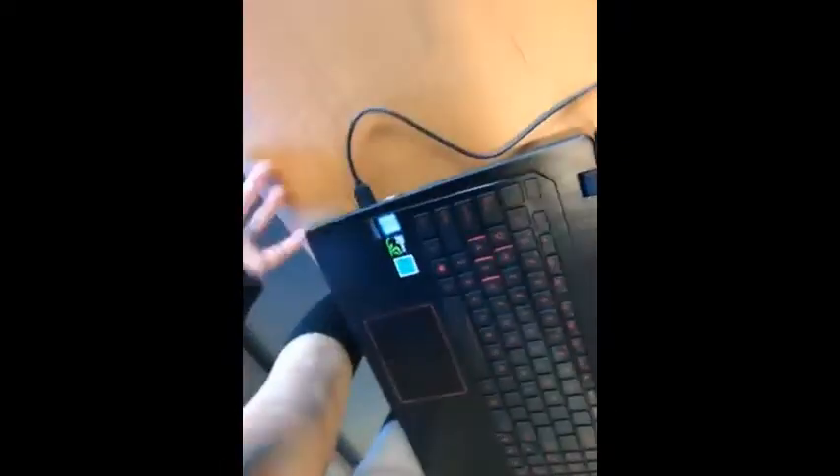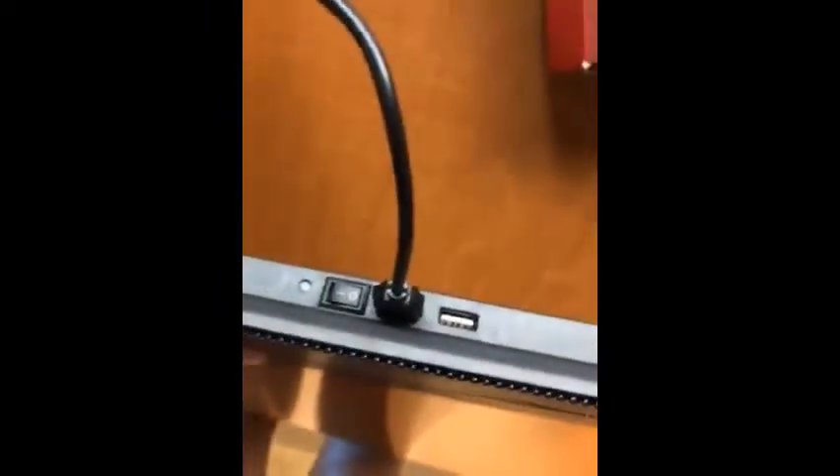It's 17 inches and it fits perfectly for the laptop — it's an exact fit. It has a small cable that you can attach to your laptop. The power button is at the back, and there are two USB ports. I'm not too sure what the second port is for. This here is the power-on button.